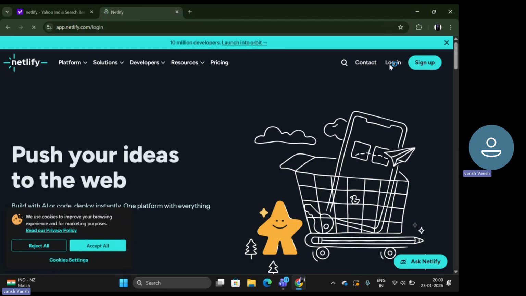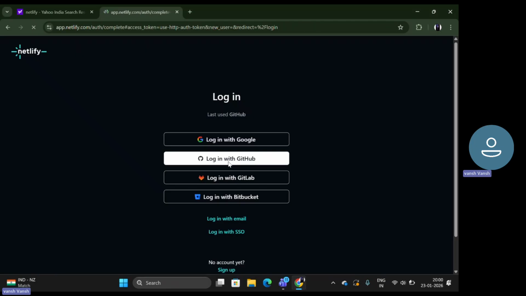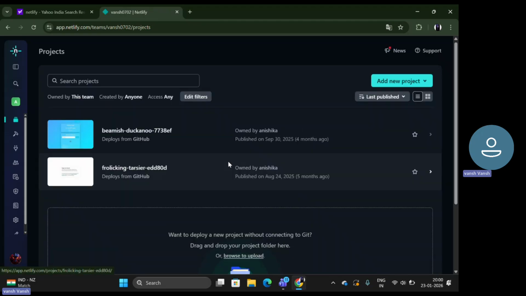They will ask you to log in. Okay, so now you have the option to log in with Google, you can log in with a GitHub account. So it is good that you can push your code first to GitHub and then log in from there.